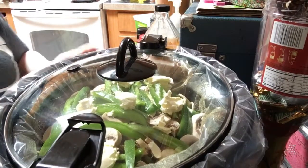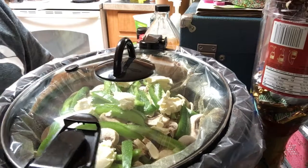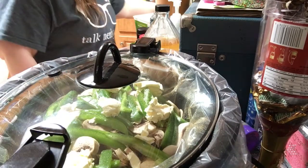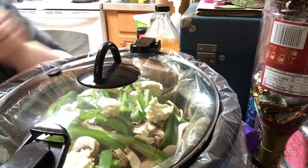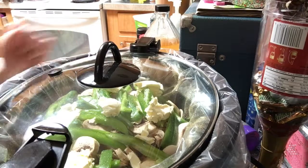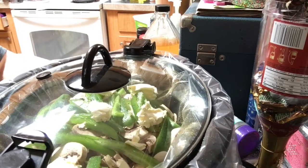So the recipe says you need to cook it on low. They didn't say high. They said 4 to 6 hours on low. I'm probably gonna do it for 6. So I'm setting this for 6 hours on low. And it is called pepper jack chicken, so we haven't done anything with the pepper jack cheese yet. So this is cooking on low for 4 to 6 hours until it's shreddable, because you shred the chicken. And then I will come back in just a little bit when it's all done for the next step.